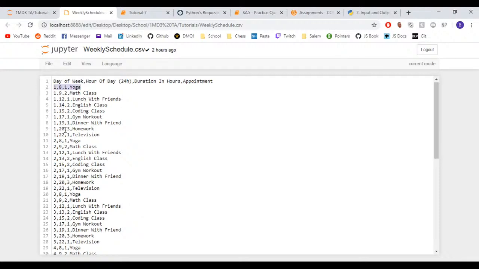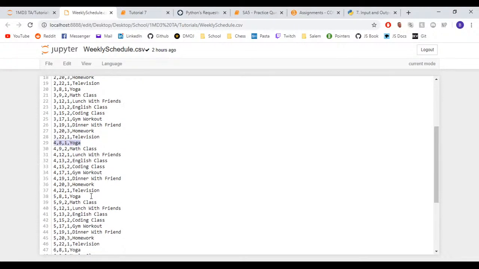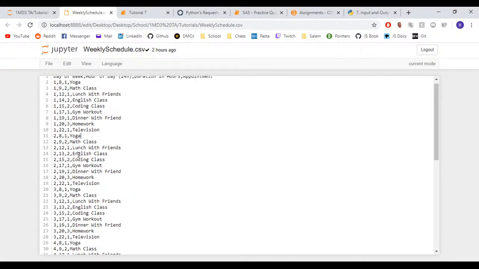I'll take this first row and compare it to this row, and this row, and this row, which is basically the same appointment on each day, right? And I'll find if there's any one that's different, that's the error. And that's a good strategy. You have to consider the possibility of there being multiple errors on the same thing.